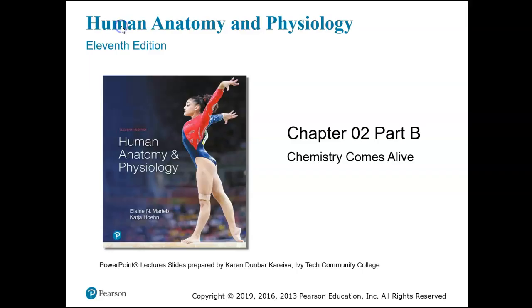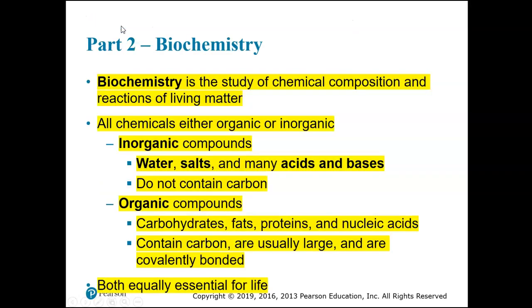And section 2B will focus more on organic chemistry, including biochemistry, which is the study of chemical composition and reactions of living things, living matter. Now, all chemicals are either organic or inorganic. When you take chemistry at the college level, the first chemistries that you take are inorganic chemistry. And then you take organic chemistry, and after that, sometimes you will take biochemistry.